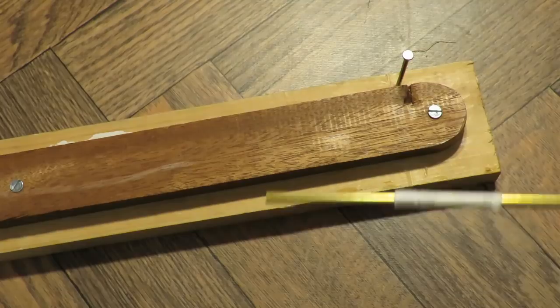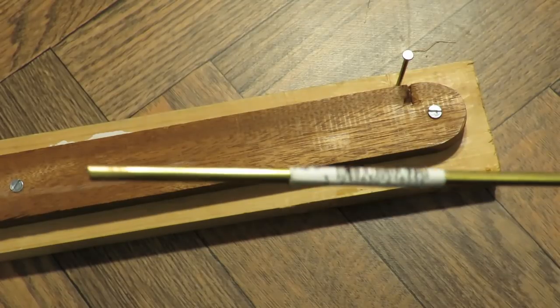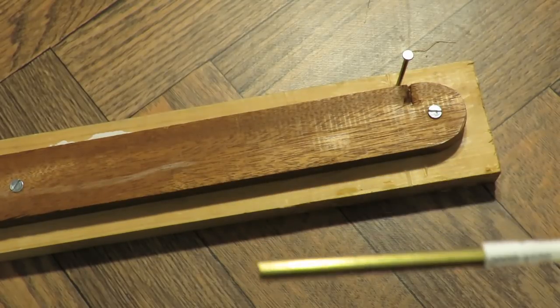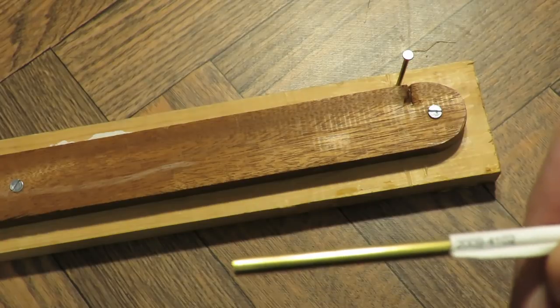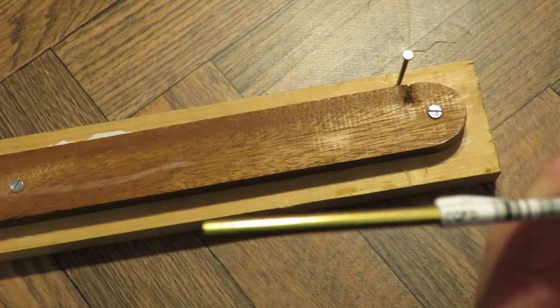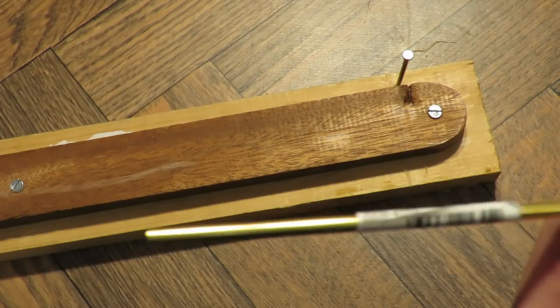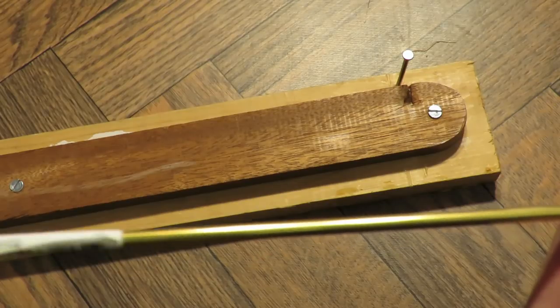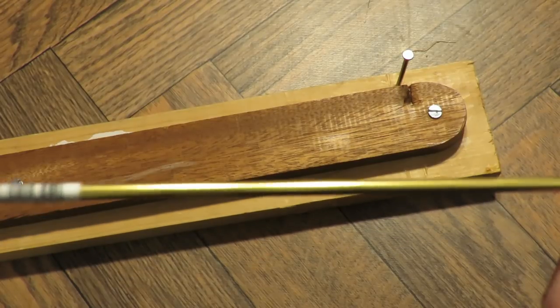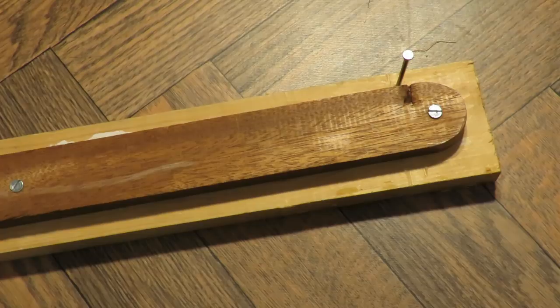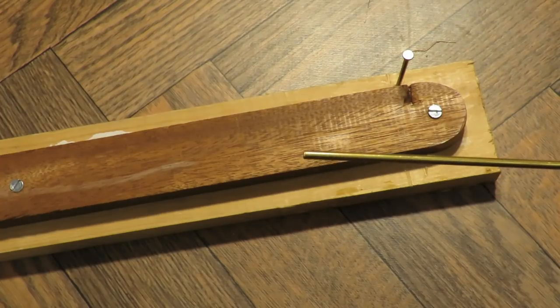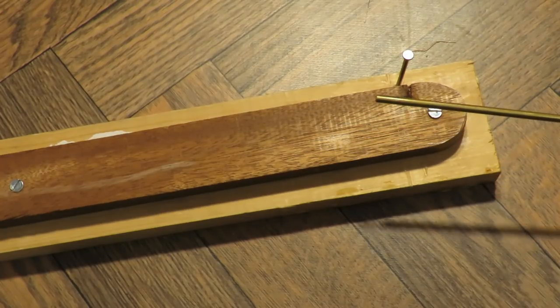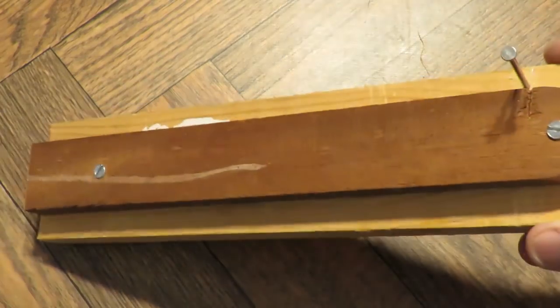For the pipes I've got some brass tubing from B&Q. Most of the label's missing so I can't tell you what it is. I think it's six millimeter brass tubing. I'd rather have had copper because it bends easier.